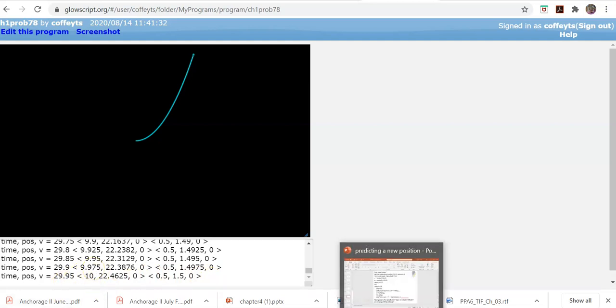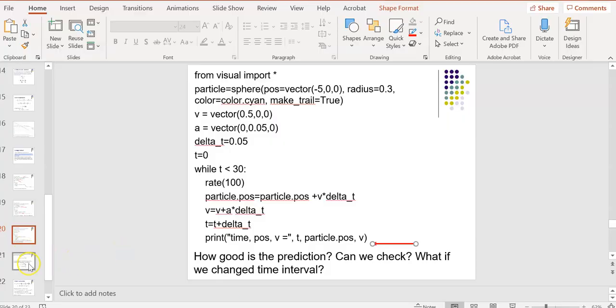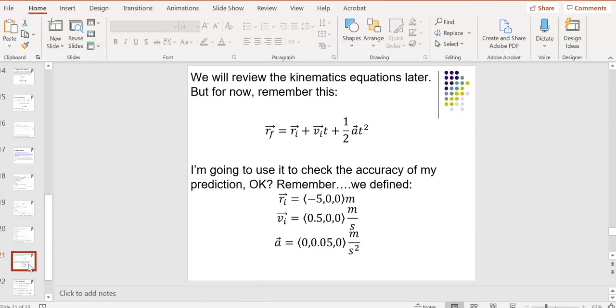So going back to my PowerPoint now, how good was that prediction? Okay, so what I can do is check it against my theoretical values. Now in chapter 2, we're going to get to a review of our kinematics equations, right? But for now, I want you to remember your 1000 level physics class and remember what your equation was for constant acceleration.